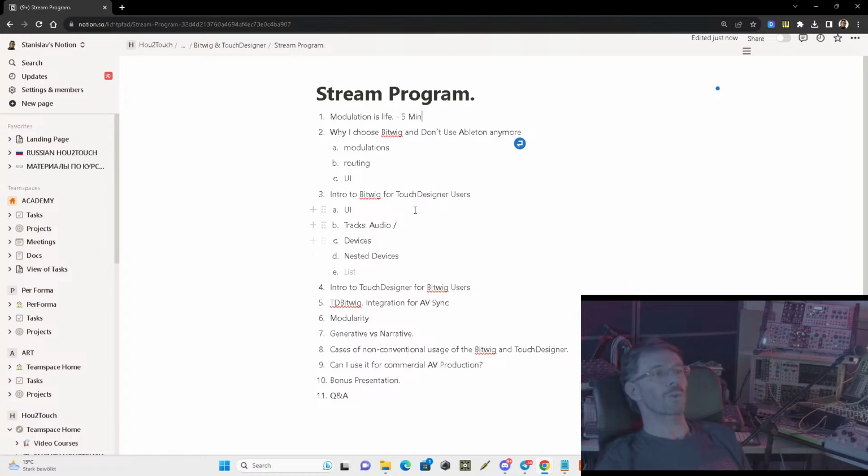Okay, now why I chose Bitwig and don't use Ableton anymore. So after 17 years of using Ableton, since 2004 I think I started first time, it was I think Ableton version 4, and through a long time of using modular scenes, I still needed to mix my tracks. So I was using Ableton for recording and mixing all my hardware tracks.